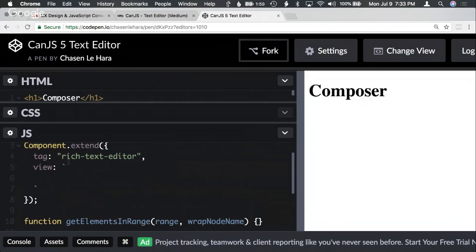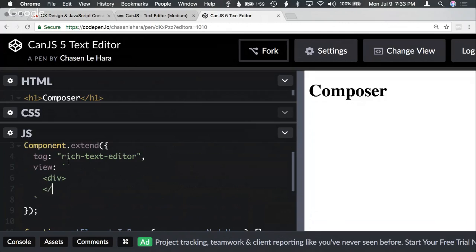What HTML? Okay. So we're going to add a div, and what attributes do we want on it? Class edit box. Okay. Where is that coming from?